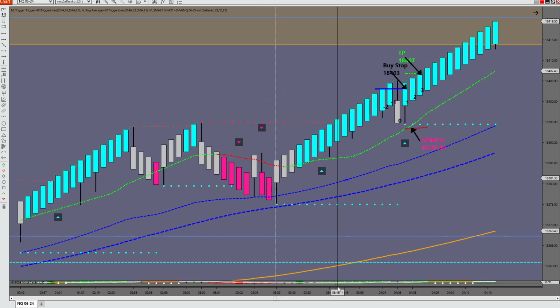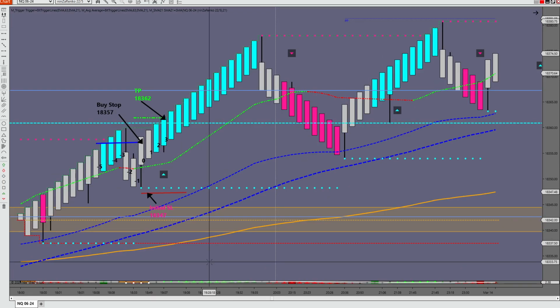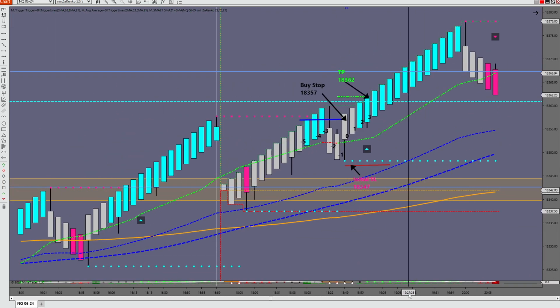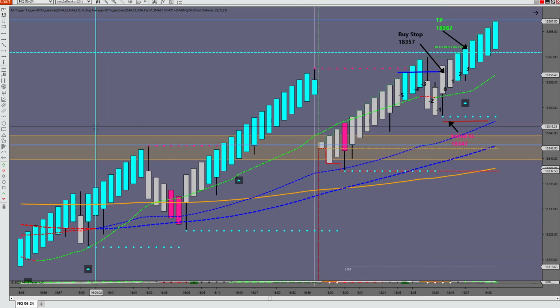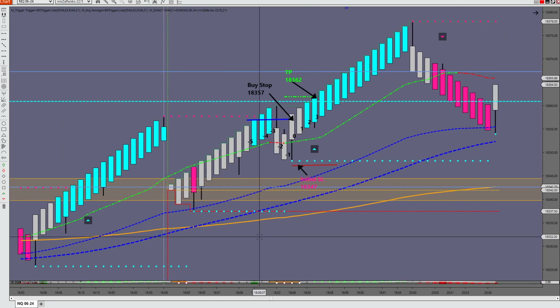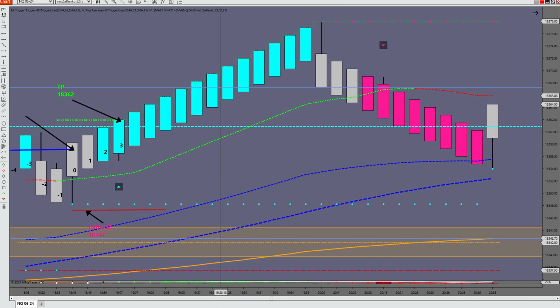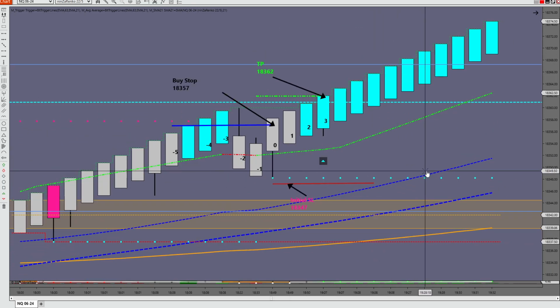Let's move to the 2 bar. Alright, here we have a 2 bar. Same thing in play. We see here the blue vertical line indicating that we're in a bullish playground. All the boxes are checked, including in the bullish candle channel area. So here's what the 2 bar looks like, 2 gray bars in between the cyans. Let's go ahead and expand this out, get right down to it.